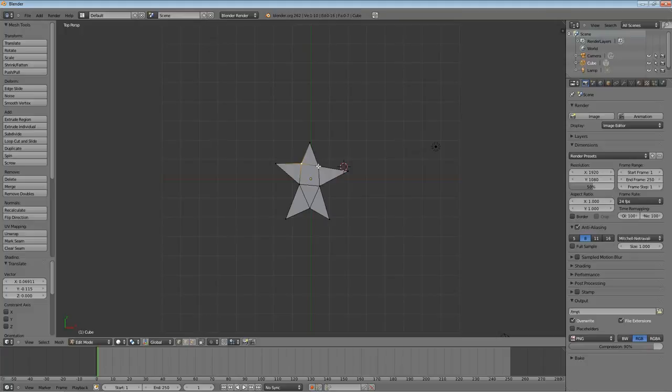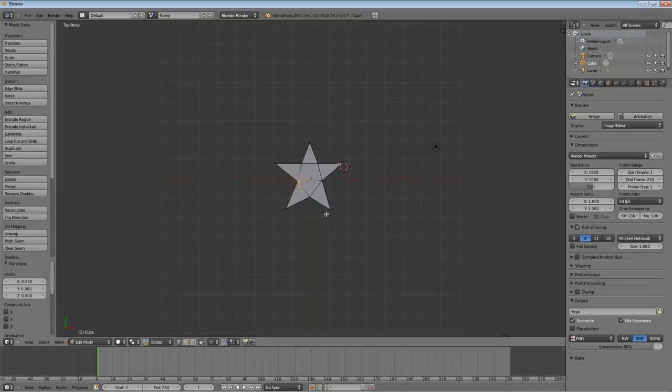So I'm going to go ahead and select a few with the right click, hit G, and then move them to where I want them and left click. And I'm going to go ahead and do this a little bit to just kind of make this star a little more like a star. And you can see it kind of adjusts all the edges and makes all the lines exactly how they should be. It's a really nice tool for just fixing things. And it's G because it's the grab tool.